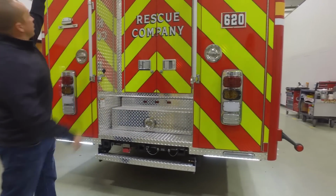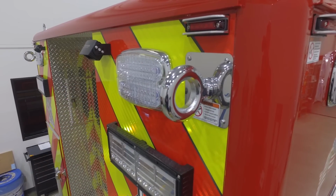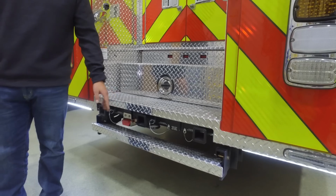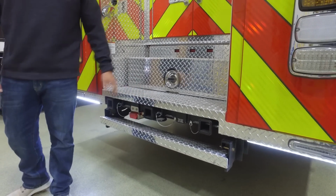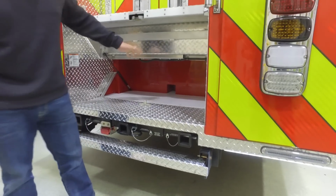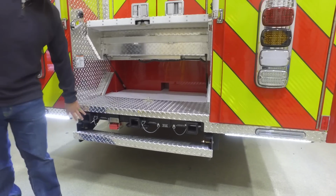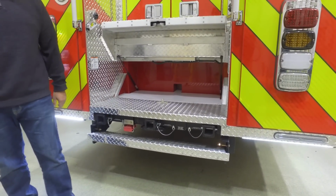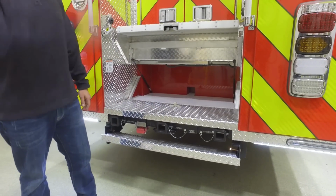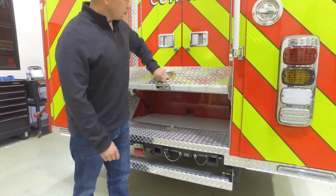You can see up here we got our anchor points. So these are 9,000-pound anchors. Those are configured down here. Also for our winch setups, as well as our monopod. We have our winch, our receiver hitch setups here. We can use either a remote winch, which would be stored in here, and that can be removed and placed into here. We have our electricity right there to be able to run it. We can also use these as anchor points for our 2-to-1s with using these winches, or we can use this for our monopod, which will then tie up to our anchors up there so that we can do any type of high directional off the rear easier.